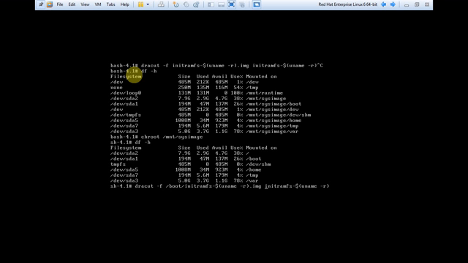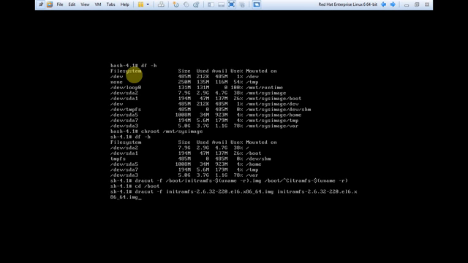And then /boot. This way, or you can do one thing: go to cd /boot and then fire this command. Oh my god, I have to type it again.